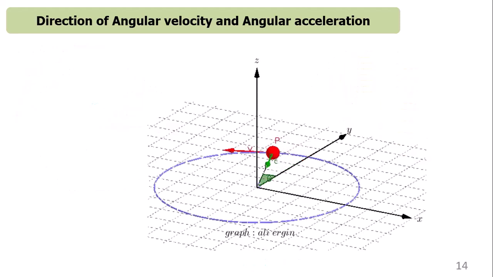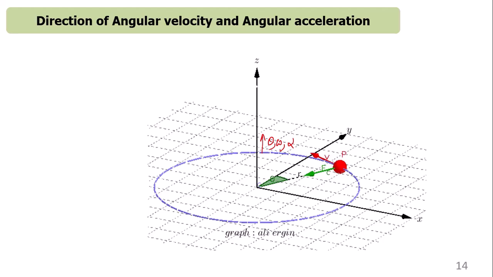And there is another possibility that it will be inward. Let us say the particle is moving in the anti-clockwise direction. Then can I say that theta is upward? Yes, sir. Omega is also upward, alpha is upward. If alpha is not there, then forget about it. But whatever the situation, if theta and omega are there, that means they are upward. If the same particle is rotating in the opposite direction, then these vectors will be in the downward direction. That's why these vectors are known as axial vectors.